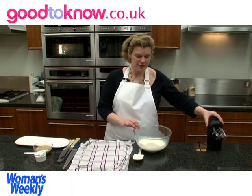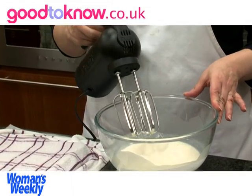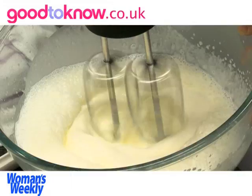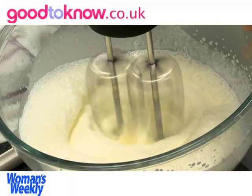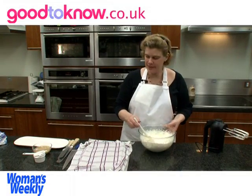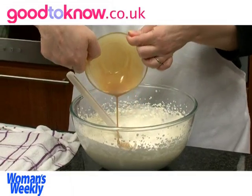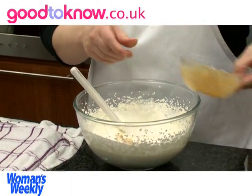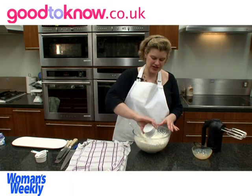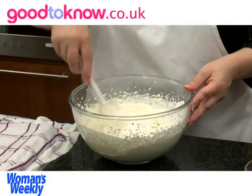I've got in the bowl 450 millilitres of double cream, and I'm going to whisk this until it reaches soft peaks. So once the mixture has started to hold its shape, I'm going to add 6 tablespoons of Irish cream liqueur, and I've got in the bowl 3 tablespoons of icing sugar. So I'm going to stir this in.